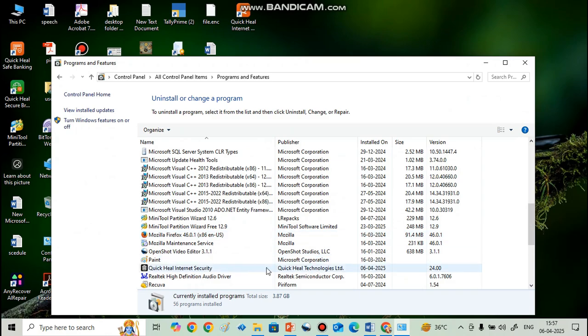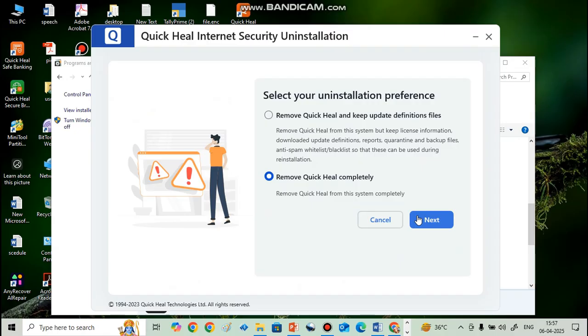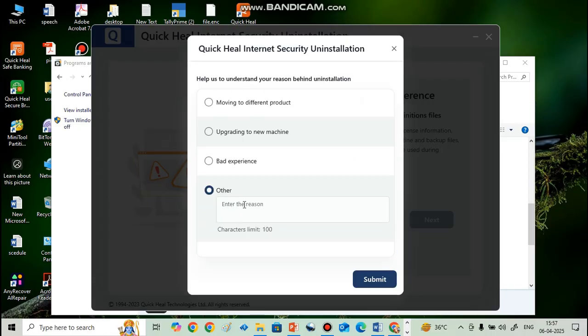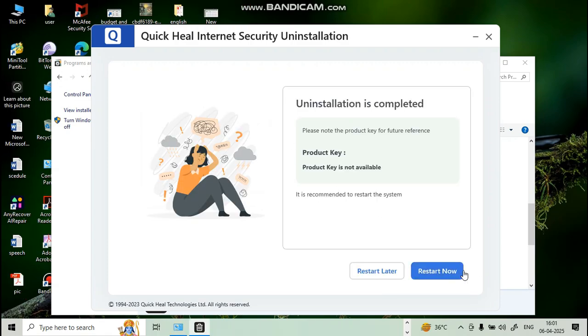For my example, it is QuickHeal Internet Security, and uninstall it. After uninstalling, you must restart the system and check whether your network connection is working or not. Now restart the system.